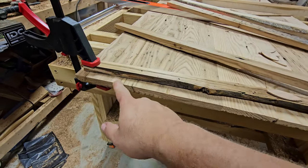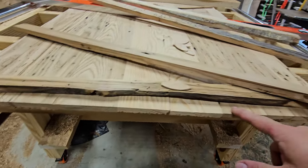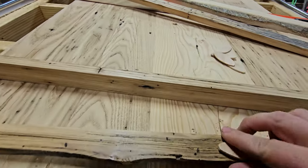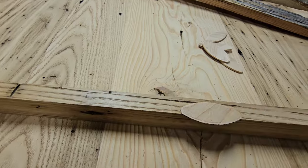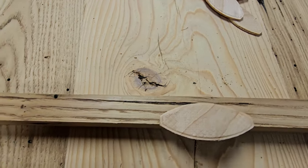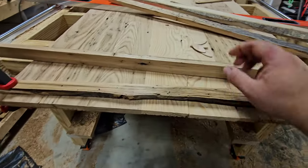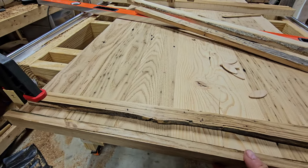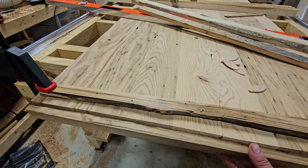Going to hold that up there, and I'm going to just draw lines with pencils like so. And this is thin, but there is enough room for the biscuit on there without it going through. I don't have a lot of extra room, but I think that'll help add to the stability of this. If I were to just glue this on without any biscuits, over time, people pushing on this or whatever, it might just break off.